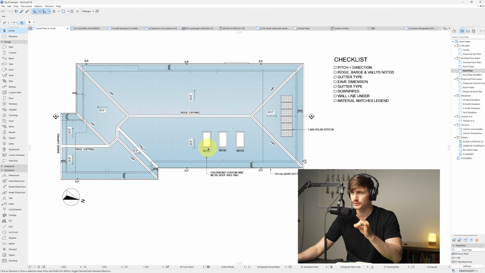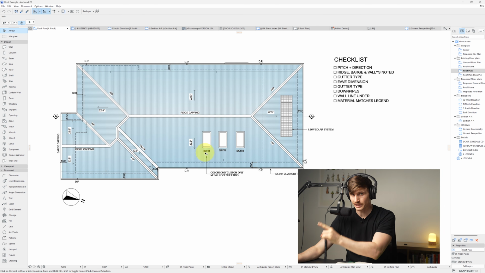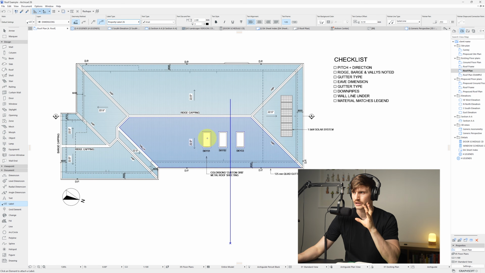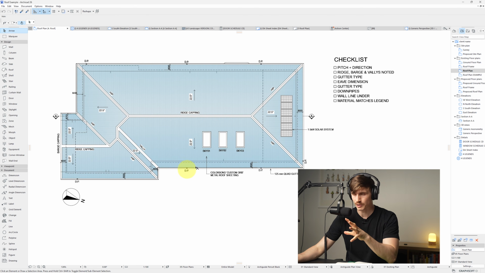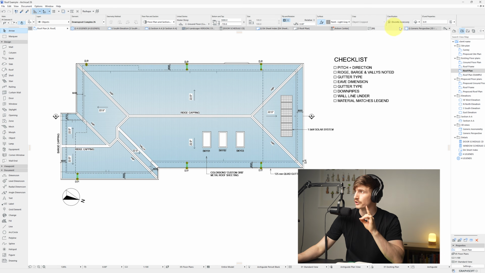Now, as far as the labeling goes, typically once we've placed it in, if we go up to the top and we scroll all the way across to the right, we have ID and properties, which I've labeled this one Sky01, so that we can automatically label these. We can go to the label tool, and instead of going to text, auto text, we go to property label 26. So this way, when we go to click on the actual skylight itself, it's just going to use this parameter from the ID and properties. Now this process is the same for the downpipes as well. So I'll use that label and I can just click on the downpipe and it's going to show DP, which if I select the downpipe, you'll notice that over in the ID and properties, it shows D.P.